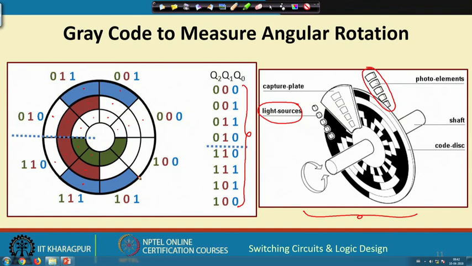This is just one example I have cited, there are many other examples. Like here I am just mentioning one example: in the design of circuits, we shall see later when we talk about sequential circuits, that if we use some kind of gray code encoding, then between successive states, if we ensure that only one of the outputs is changing state at a given time, it can provide us with a mechanism with which we can reduce the amount of power dissipation. Because power or energy dissipation is very important nowadays, as most of our devices are working on batteries. So, minimizing power is very important and this gray code encoding also helps in that, all right.